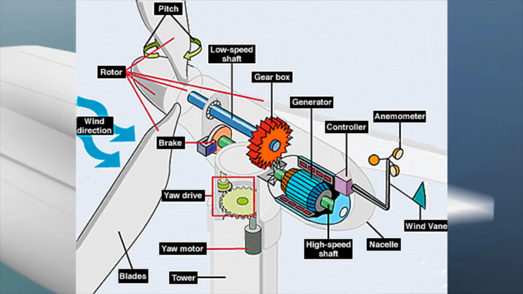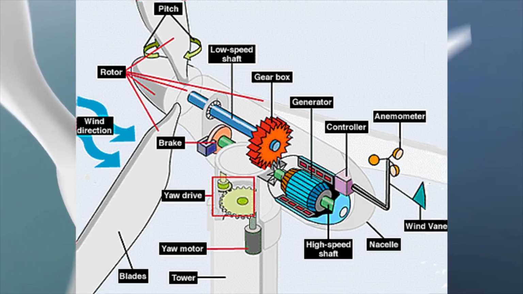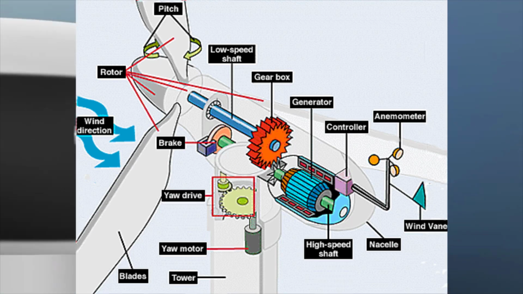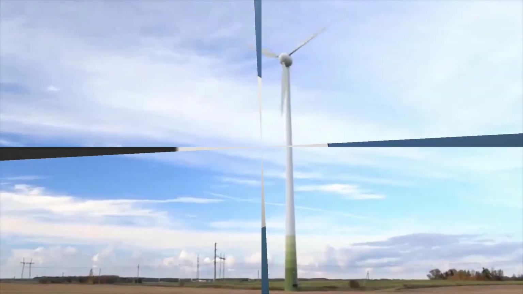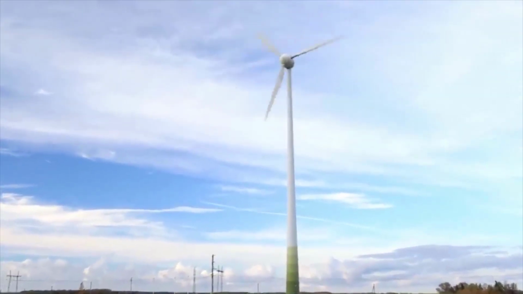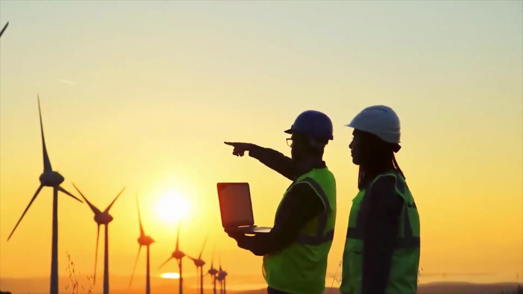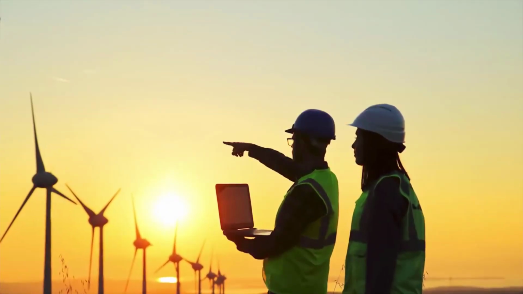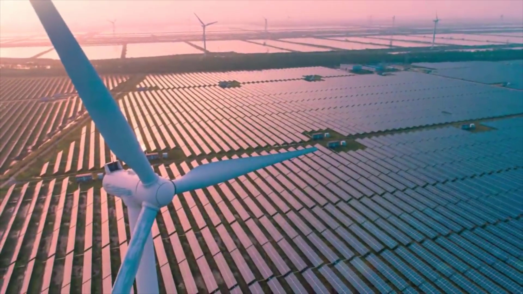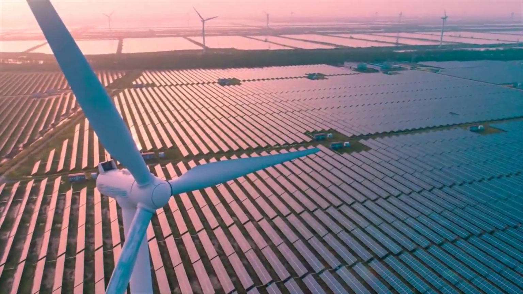Tower: the tower has to carry the nacelle and the rotor. It has to be very tall as the wind is strongest at the top. On the ground, it is not as windy as just 40-70 meters higher up. The stronger the wind, the more energy is in it. That is why the rotor should be as high in the sky as possible to make the wind turbine generate more power.